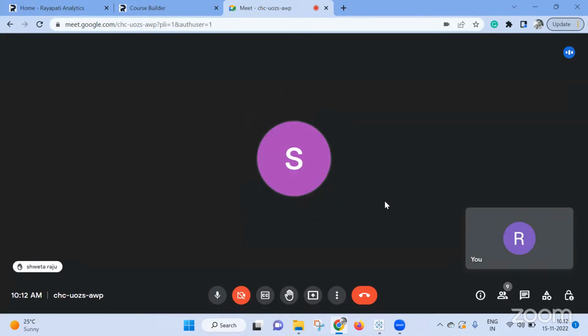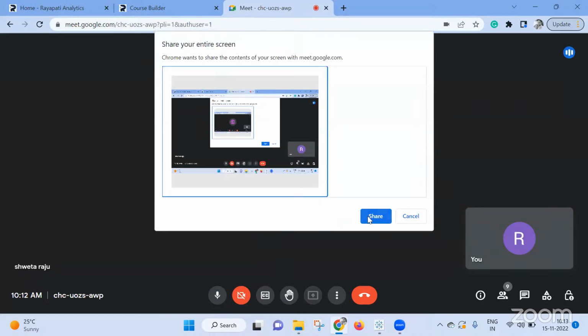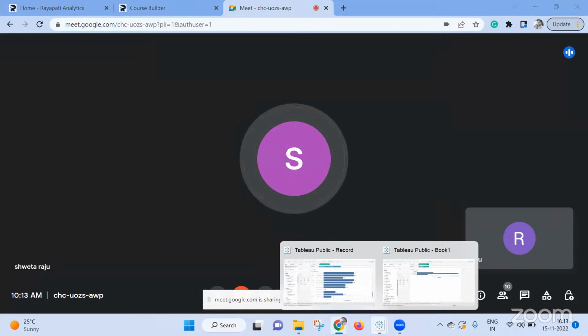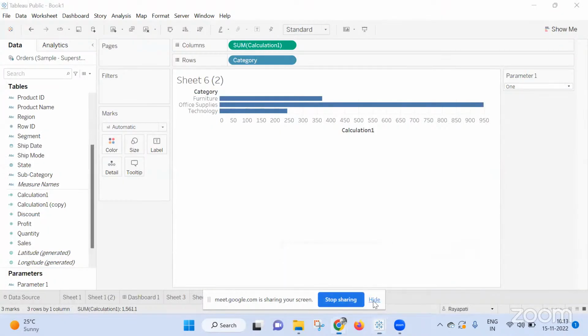I'm Shweta, and my question is about subtotals in my table in the sheet. I have a few rows, and then I'm adding row subtotals, and I have a year-over-year growth calculation. What I want is for the subtotals also to show a year-over-year growth, but instead it is adding the previous two year-over-year subtotals and then showing.